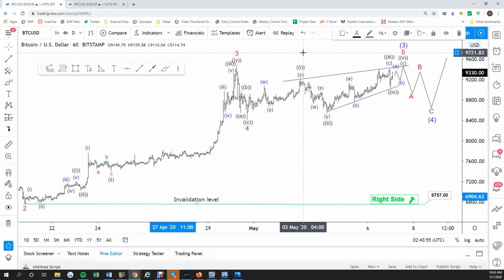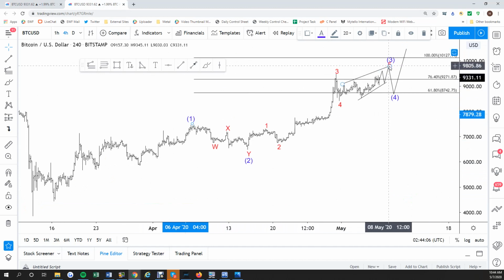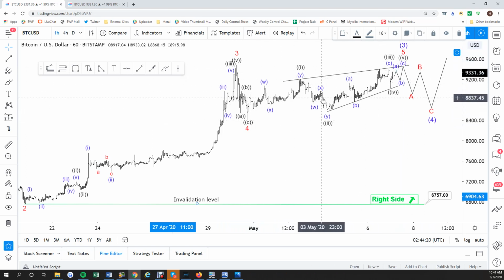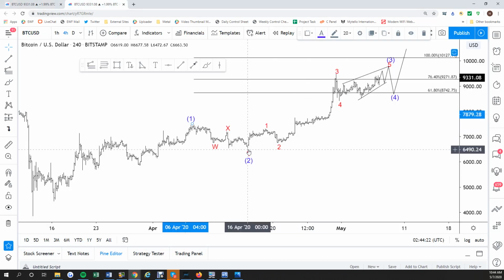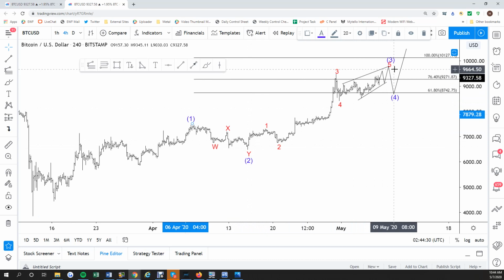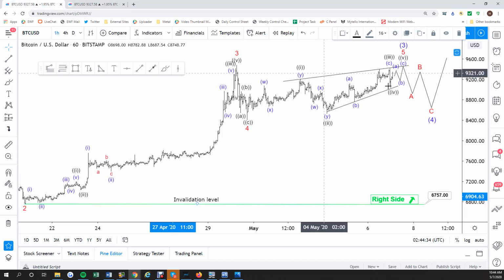Now, shorter cycle, I think it is enough to understand that we are nearing the end of this cycle. Okay, that's all we need to know. We are near the end of this cycle as a 5 waves, and we can already see the overlapping nature of this ending diagonal here. So we are expecting this rally in Bitcoin to end soon. At least the short-term rally from April 16 should end soon, and then from there we should be getting a 3 S pullback at least to correct this 5 waves rally. Alright, so I think for short-term purposes, that's all we need to know.